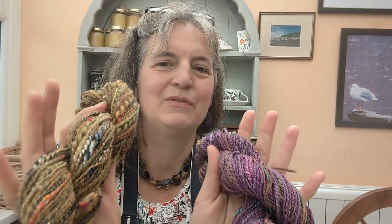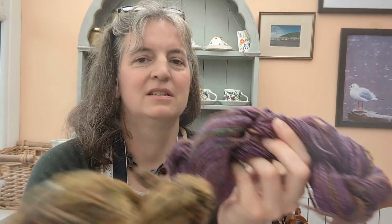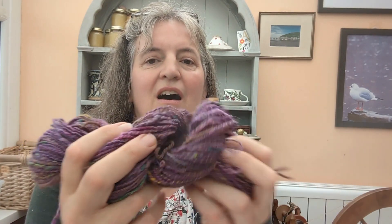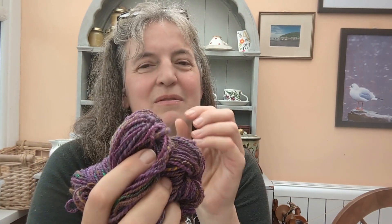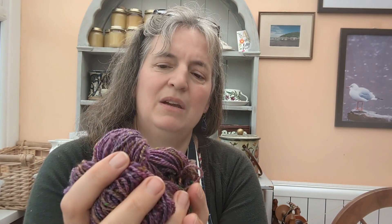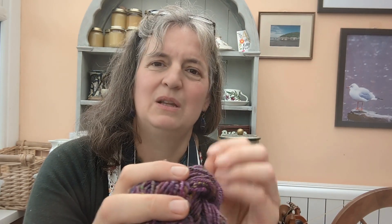I've been to the stash and I've got a couple of skeins out to assess them. These are really my colours, and I'm actually going to knit something for myself. The first thing I'd do is try and remember how I'd spun it and what it was spun out of. It's always much better if you label it, but I do remember I spun this semi-worsted. There's quite a lot of merino, recycled sari silk, I think a bit of Corriedale — all sorts of things — but it is spun fairly fine. I was thinking it might be a wrap, so I wanted something slightly lighter weight.